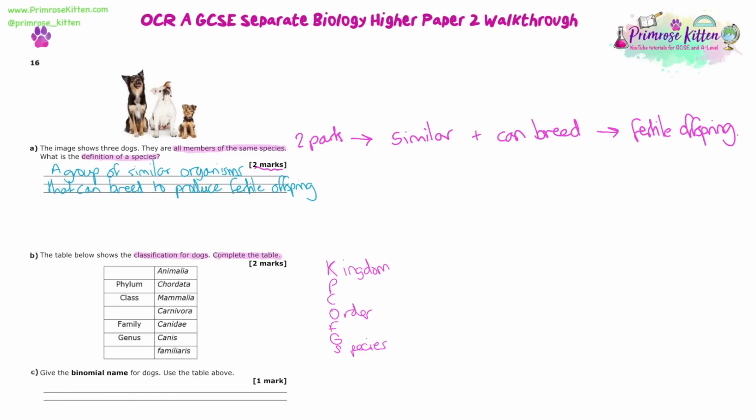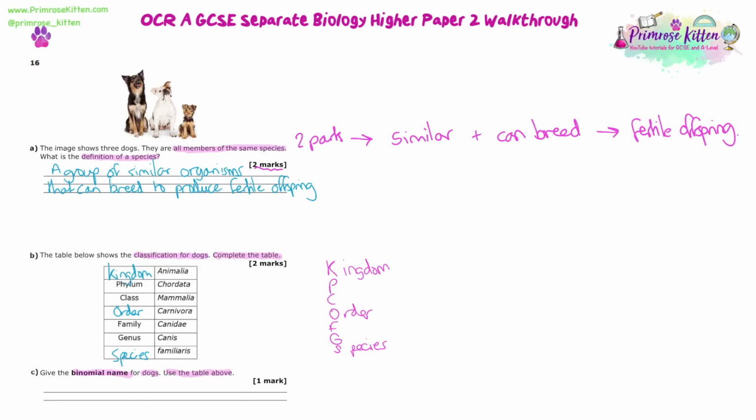And then obviously we have phylum, class, family, and genus already done for us. So we just need to make sure we've put the right words in the right order. So yeah, use that and an analogy to remember the K, P, C, O, F, G, S. Just remember the right order. And then it's just about remembering what those letters stand for.